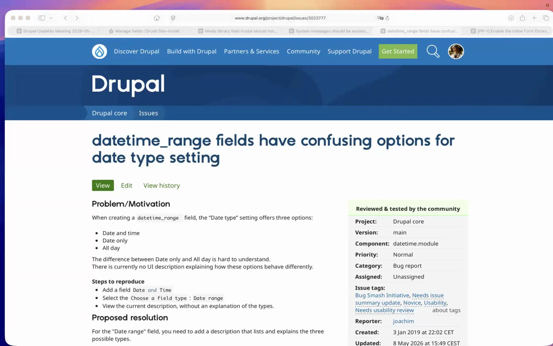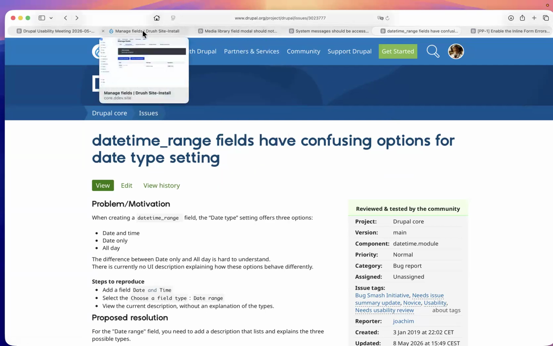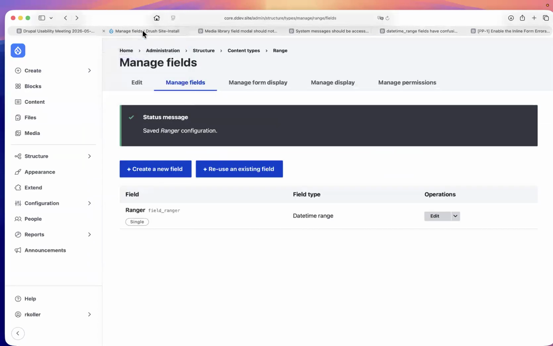Thanks, Benji. We are looking at issue number 3023777, date time range fields have confusing options for date type setting. The easiest is basically I simply demonstrate the current state, and afterwards I switch to the merge request and we take a second look.